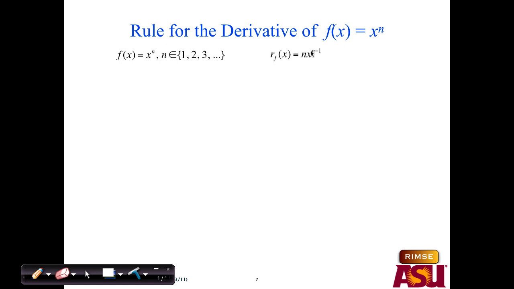But this n x to the n minus 1 for a power function, or sums or differences of these power functions, polynomials or otherwise, we just can use this rule: I've got a coefficient that didn't used to be there, which is the number that used to be the exponent. And why I say used to be is because the exponent becomes 1 smaller. And we've seen this already.